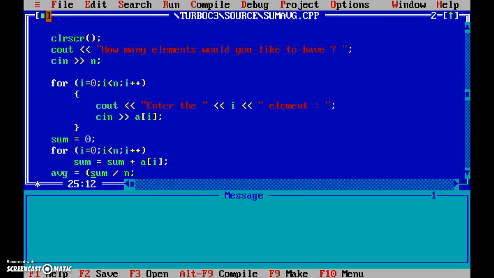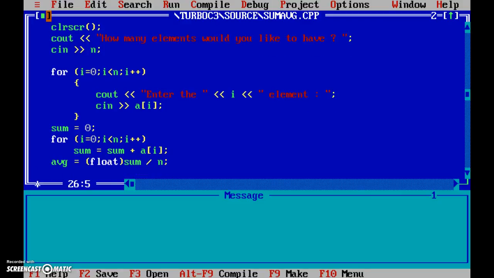So to ensure that we don't lose the decimal part, we need to cast it into float. Even if one of them you convert into float, the other will automatically be upgraded to float, and the result will retain the decimal points. Okay, so now we have the sum, we have the average.